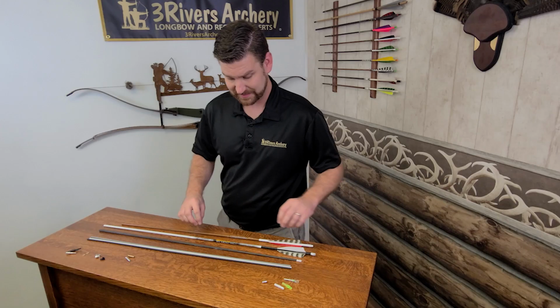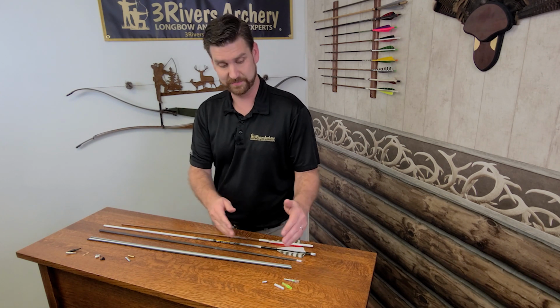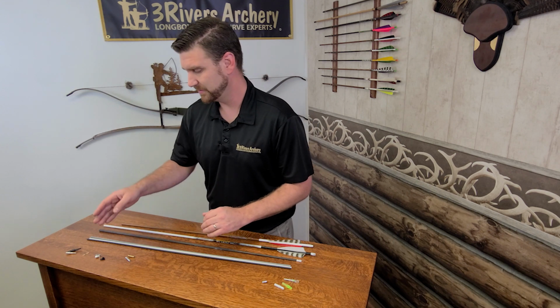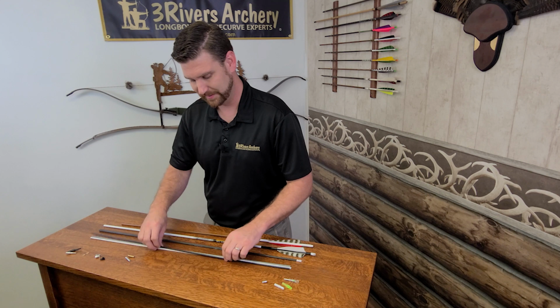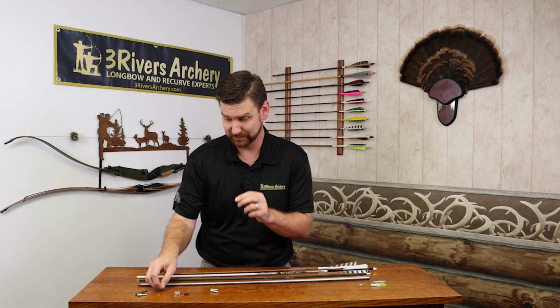Now with components, like I said, the 5/16 has the most variation, but there's tons of different manufacturers making different things, from different nocks, nock adapters, lighted nocks, weighted adapters for the back. There's brass inserts, standard aluminum inserts. There's reinforcement collars to really reinforce your carbon arrow and make it extra strong. There are even more accessories when it comes to weight to fine tune it, whether that's a weight tube to go the full length, or even a 5-grain washer just for getting that precision. Broadhead adapters, so you can use tons of glue-on points and broadheads to really find that exact match that you need. So it definitely allows you to really fine-tune that.